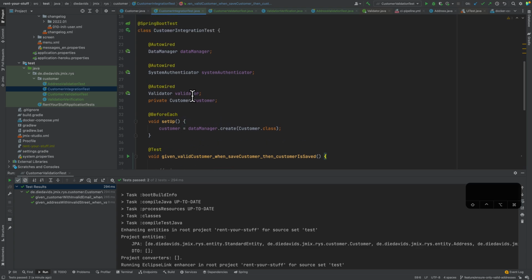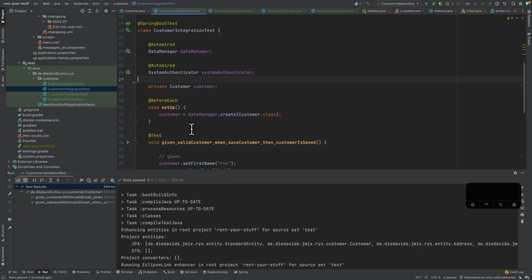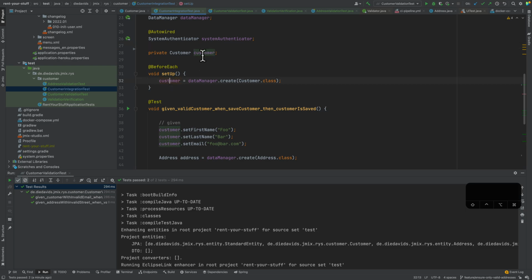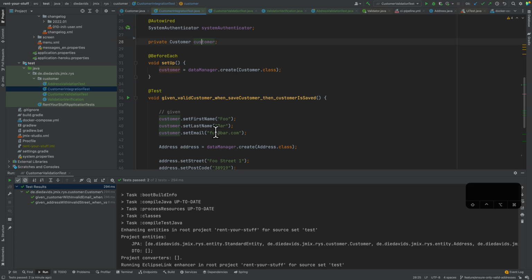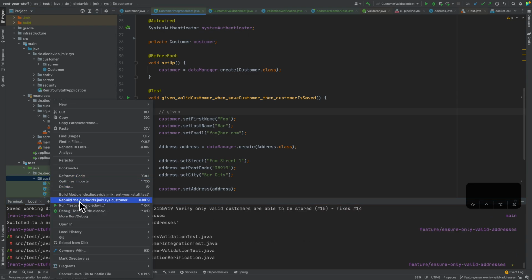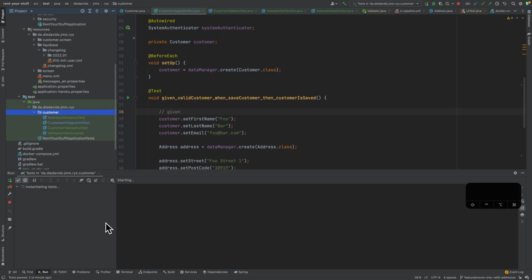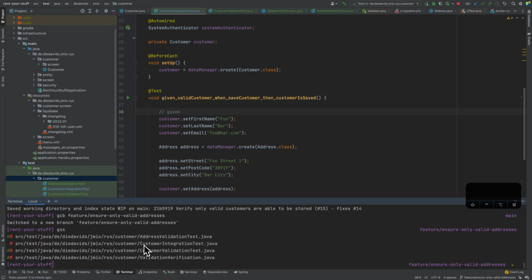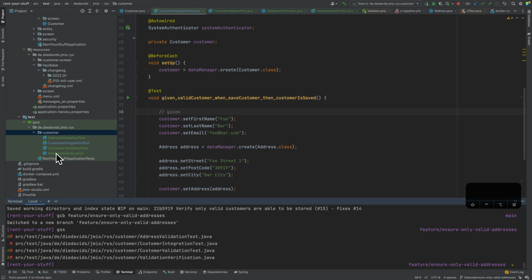So this already looks good. And then we also don't need the validator anymore. And in this case, since we only have right now one test, we could even put it back to our test case, but for now I'll just leave it like this. So with that, let's just rerun all the tests once again to verify that everything is fine. And if this is the case, then we have now also validated our addresses. Okay, so 5 tests pass.